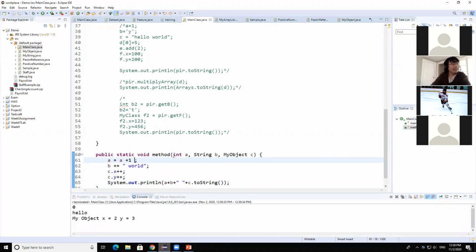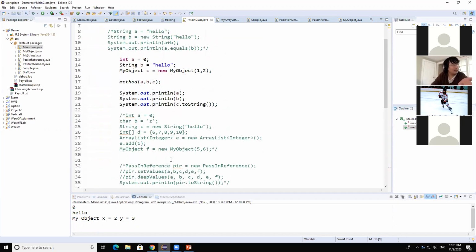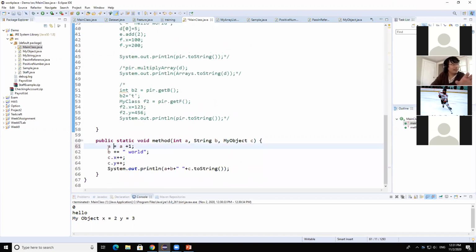You indeed get a copy of the value, 0, and you are incrementing based on that copy. So when you're passing in a primitive value, Java creates a copy of it and then does the action based on the copy. That's why outside of this, a remains the same. That original value remains the same, whereas the copy value inside the method is incremented to 1.